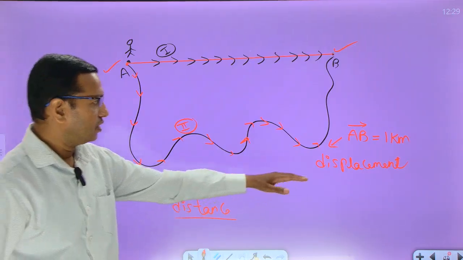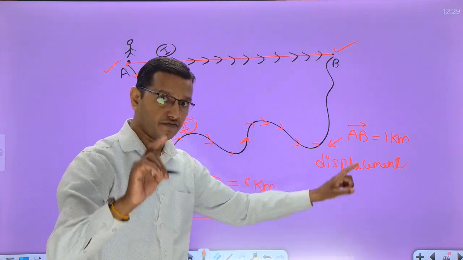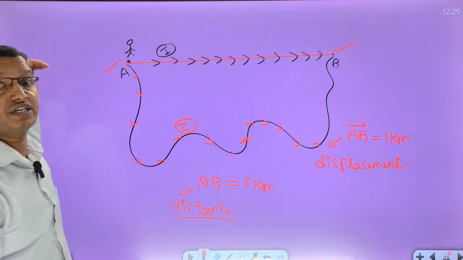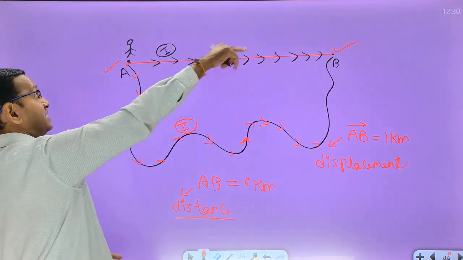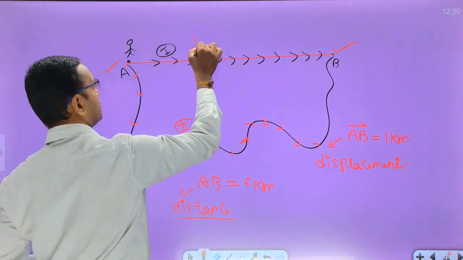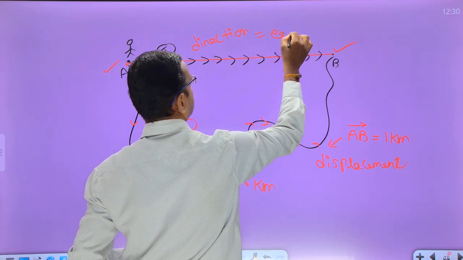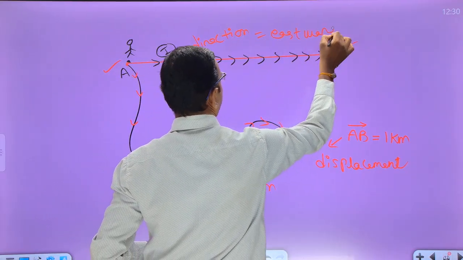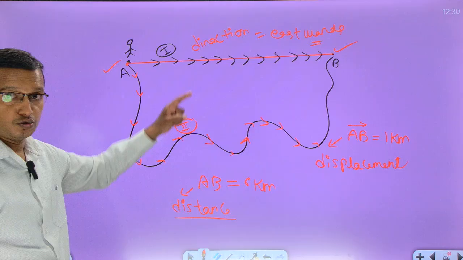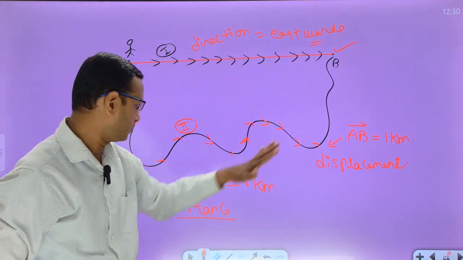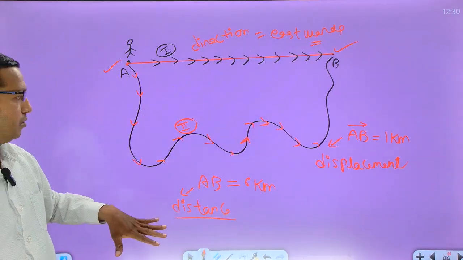Now, hope this is clear. When I say displacement, it is a vector. So, in which direction is the object moving? It is moving eastwards or rightwards. So the direction here is eastward. There is a direction. Eastwards, or you can call it rightwards. Hope this is clear. This direction concept is very, very important. That is what I want to make you understand.